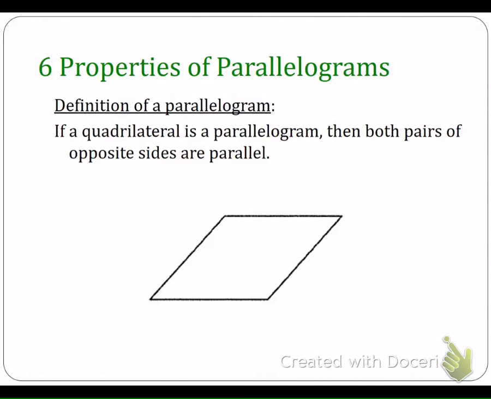We'll start with the definition of a parallelogram. So quadrilateral just means 4 sides, right? So if a quadrilateral is a parallelogram, then both pairs of opposite sides are parallel. So you can go ahead and mark those as being parallel. We know the arrows on 2 lines mean parallel. If you have 2 sets, you just add another arrow, okay? So these 2 are parallel and these 2 are parallel. So you should have that written part already in your table. You just add the parallel marks, okay?